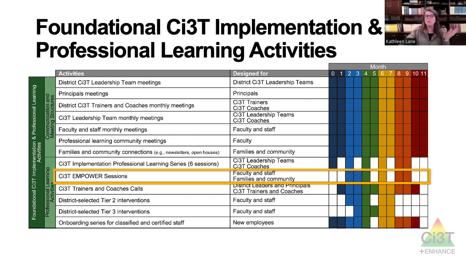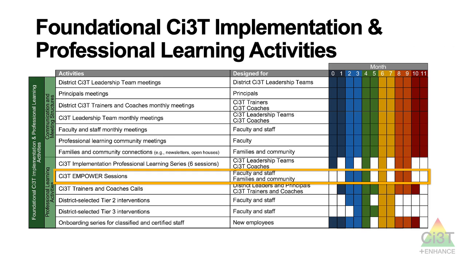And when you've come to these Project Empower sessions, our goal is for you to get what you need. If you're the person that's going to take this back and go do it, I want you to know that I also have the honor of being a part of the PBIS National Center on Positive Behavior Intervention and Support. There are over 26,000 schools across the United States that are implementing just the PBIS arm of this. And I will tell you, December is a month that typically spikes in terms of challenging behaviors. So what you've learned today, don't wait.